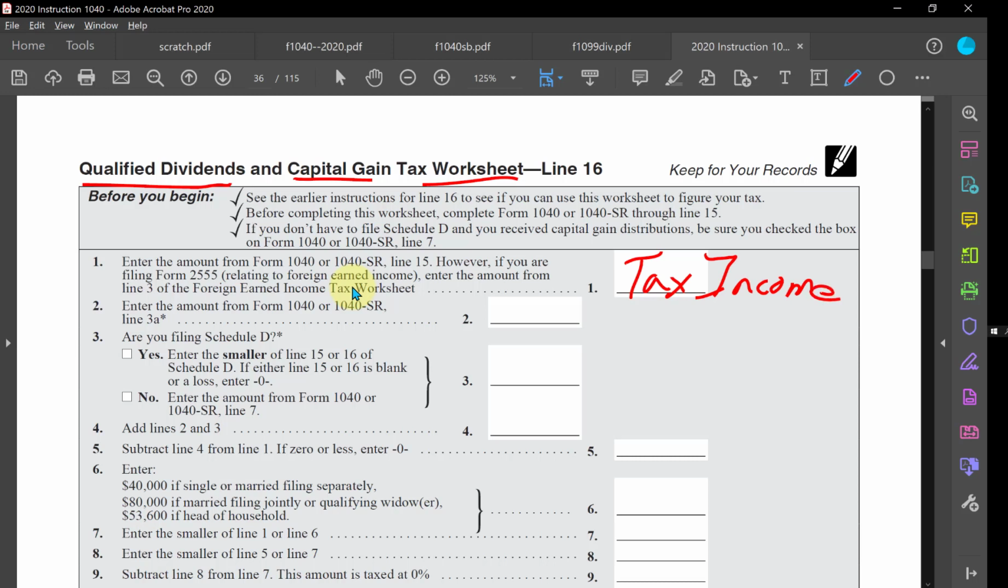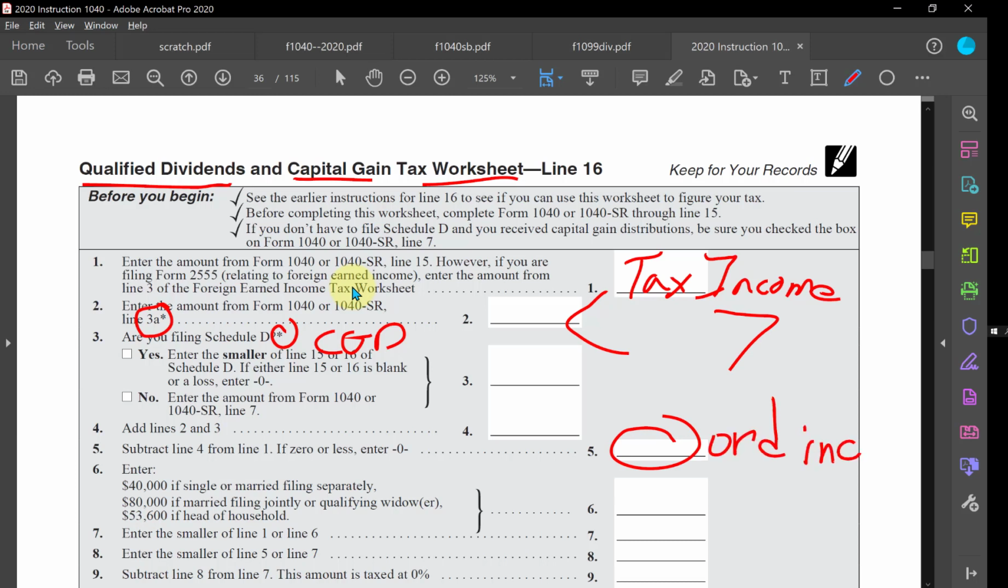And then we would back out the qualifying dividends from that line back in the 1040 form. And we would back out the capital gain distributions. That asterisk means we're just looking at the capital gain distributions. So we're going to back these things out from the taxable income to get the remaining amount of income. This remaining amount of income, we'll call this ordinary income, not ordinary dividend, but ordinary income, is taxed at the regular rates. Again, either 10 through 37% using the tax table or tax rate schedule.